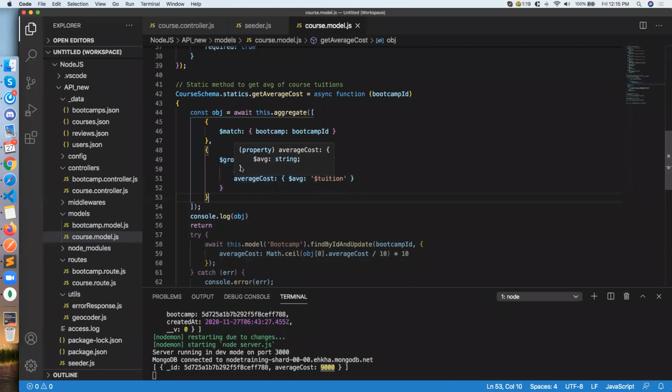What I am doing over here is just grouping two courses, out of which I am finding the average of tuition fee, right? And creating an object whose keys are underscore ID and average cost. So you can see here, for this ID, which is the bootcamp ID, we are finding the average cost. Clear?